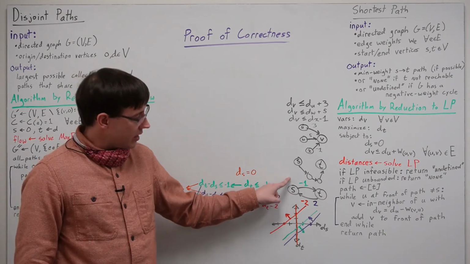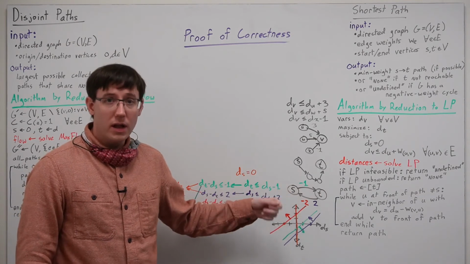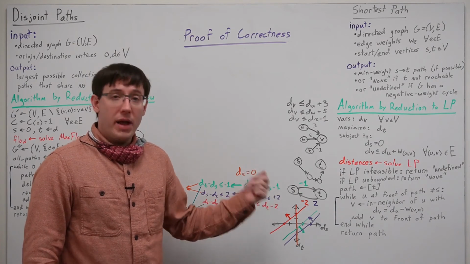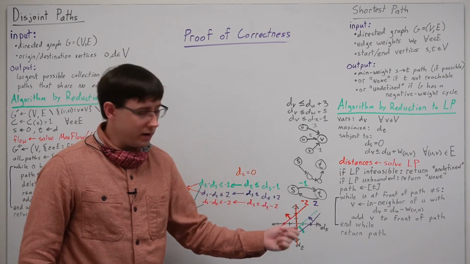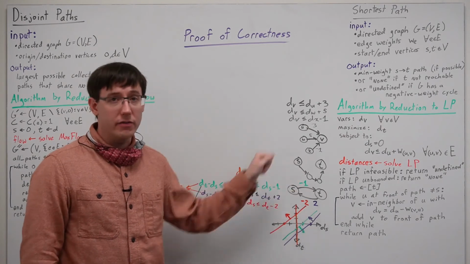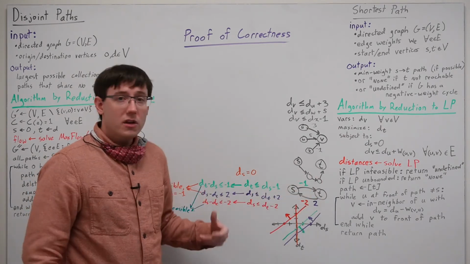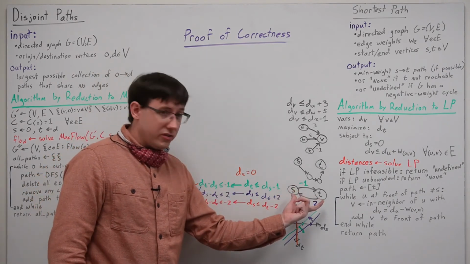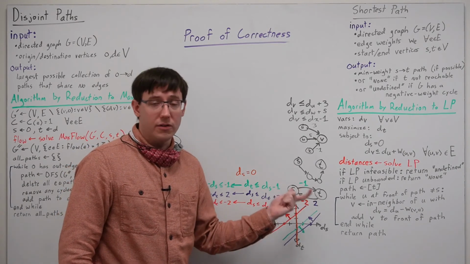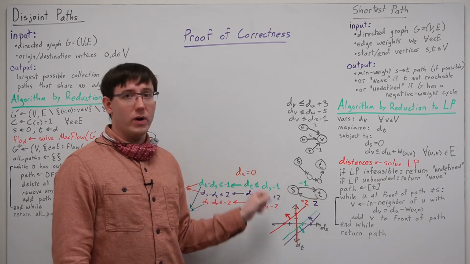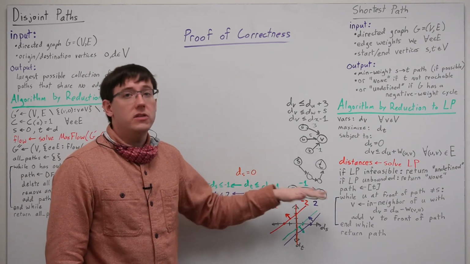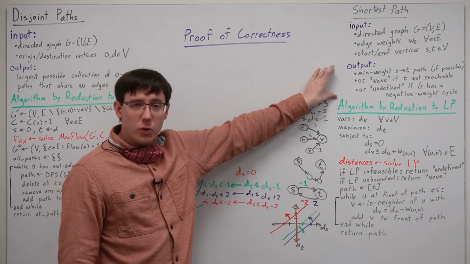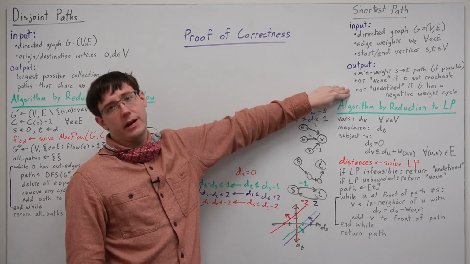And that makes sense because if the weights are -1 and -2, then for any finite path cost, you could find a path from s to t of smaller weight by going around the cycle enough times before you stop at t. So in the case that the linear program is infeasible, that's an indication that the distances to the vertices are not well defined because there is a negative weight cycle that can make the distance arbitrarily small. And so in that case, for our original shortest path problem, we should return undefined.